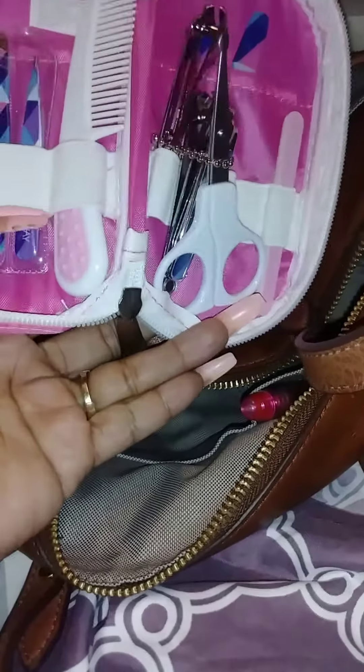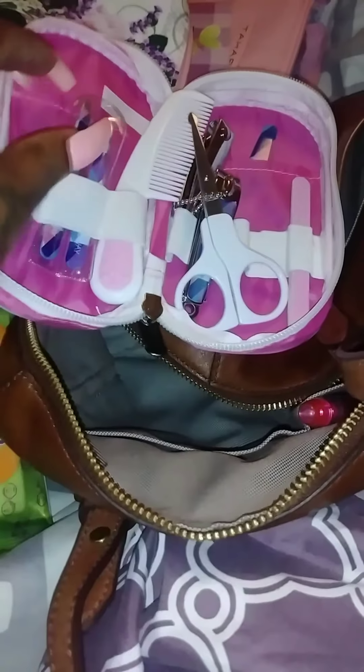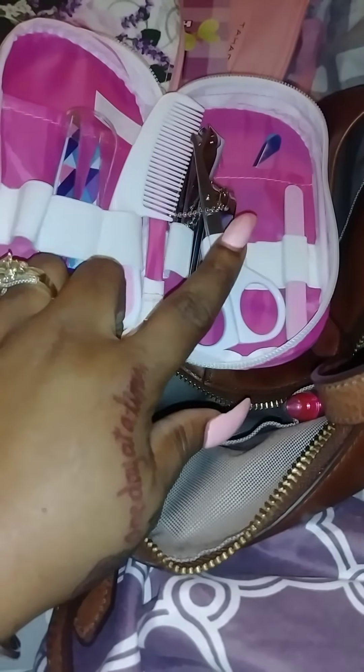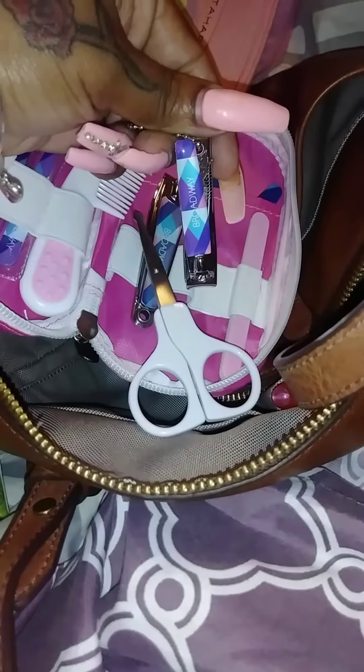My highlighter that came from the side. I got this from work — it comes out of the baby section. Yeah, so I just bought some. I got this out the baby section and it came with this little scissor. I took the rest of the stuff out and I just bought the little Broadway tweezers, a big Broadway nail clipper, toenail clipper, nail clipper, Broadway fingernail file, and some other files. I just bought this and I thought this pouch was very convenient. I got this out the baby section and it came with a baby fingernail clipper too, but I took it out.